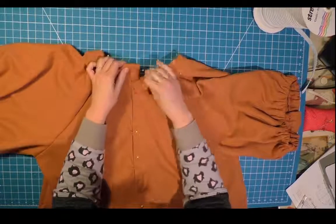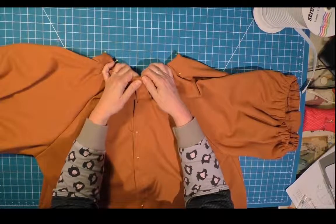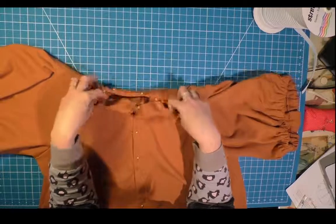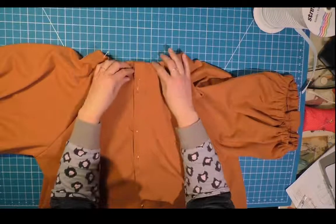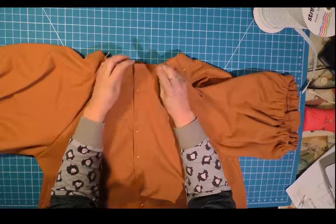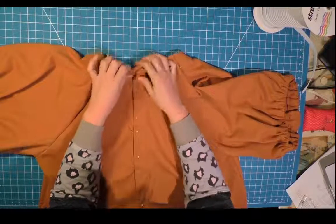I might even just leave this open at the top and stick like a hook and eye or a snap right there. That way, if there's any doubt that my head will fit into the head hole, that'll make sure it will fit. So yeah, that's what I think I'm gonna do. I'm gonna start here and leave this open. Okay.